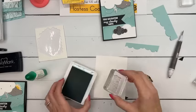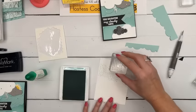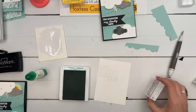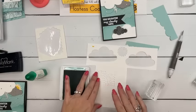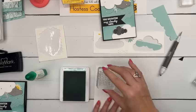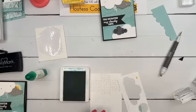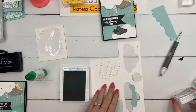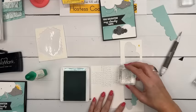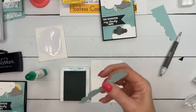All right, we're gonna add these raindrops across here like this, and I kind of did them at different intervals. I do not want to stamp on my table, but I want to add a little bit more right there, and we'll put some right there. I could bend over and pick up that grid paper, but I'm too lazy. Let's see if I can get just one little rain line there. Okay, there is a hair that will not go away.